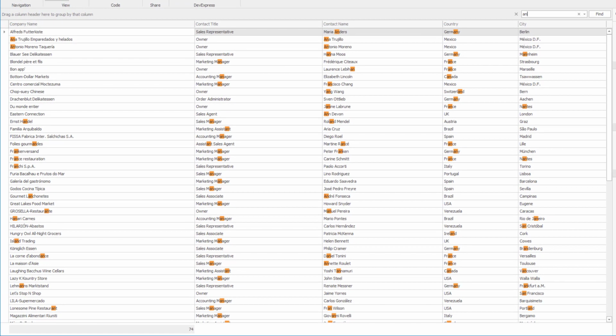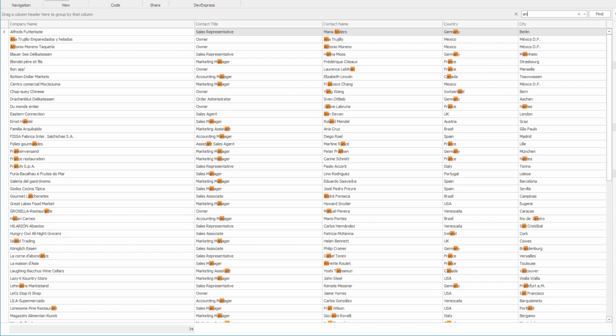As you can see, the grid automatically filters the records displayed within the grid to those rows that contain a record with AN. Since we're filtering against all columns in the grid, the AN string combination need only appear in a single column, though in this example, AN appears within multiple columns.